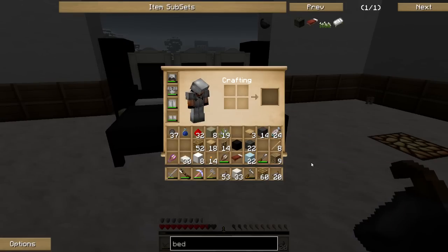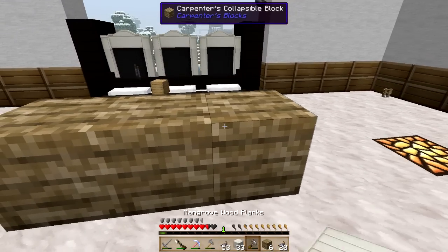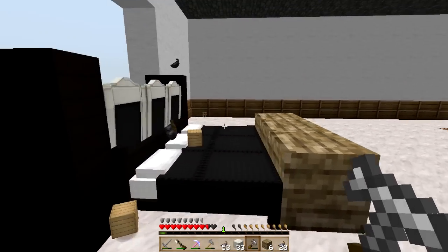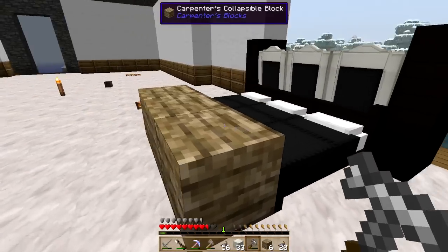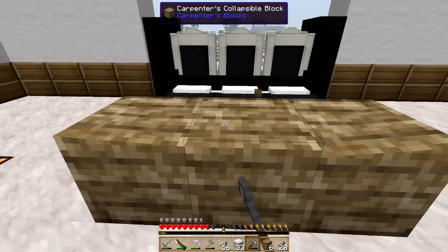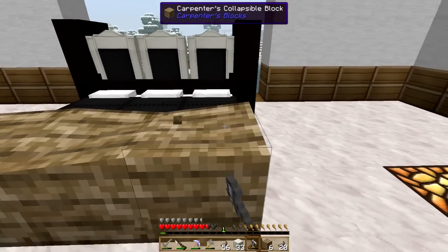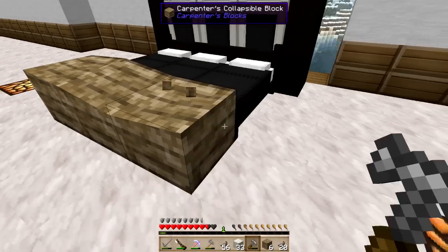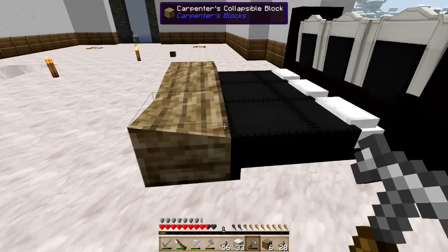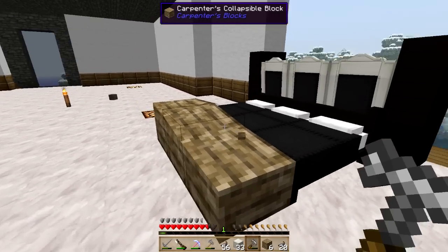So there are these collapsible carpenter's blocks, okay? Now, these are really, really cool for those of you who aren't familiar. You can make half slabs with them, but you can put them at the exact level of the bed, because half slabs aren't exactly bed level. So you do this just by hitting them in different areas until they flatten out to just the right height. You want a balanced, even height, even with the bed at that level right there. So that should be good.